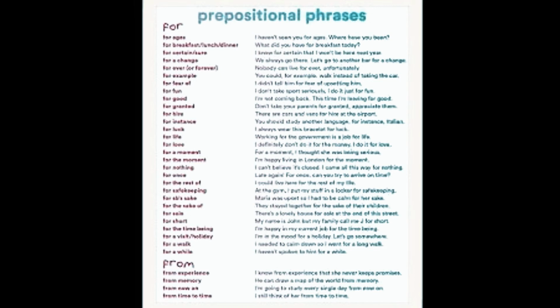A prepositional phrase, when acting as an adverb, will tell you more about the how, when, and where of an object. For example, before the final exam, Betty had to go around asking for an eraser. In this statement, we get to know when Betty was looking for an eraser. Similarly, in the example, we ate lots of sweets at Sweets Cafe. Here, we come to know where the person ate sweets. Similarly, when we say, Daniel fractured his ankle at cricket practice today, we come to know how Daniel fractured his ankle.